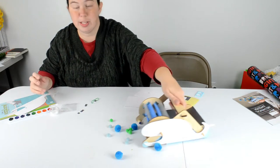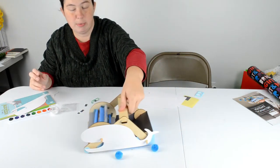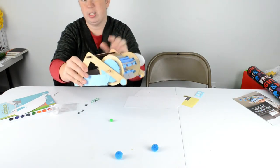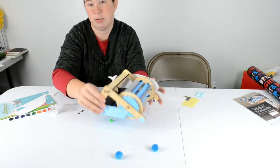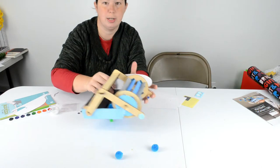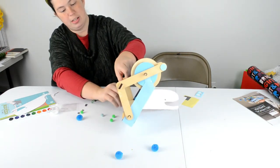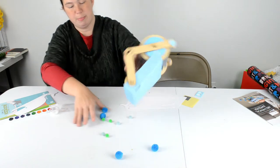Pretty cool. This was a really cool crate. My son really enjoyed this. He's 11, and it was really easy for him to make. He never asked me for help, so he was able to follow the directions on his own and make his own sweeper. So there you guys go, the mechanical sweeper from the Kiwi Crate.